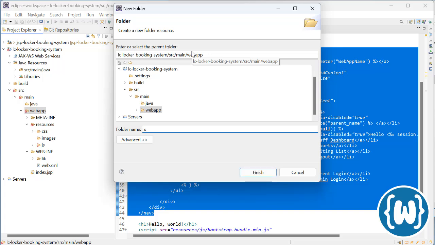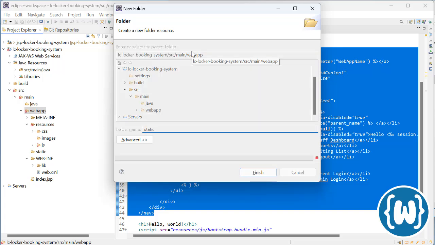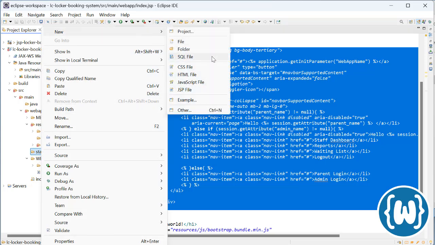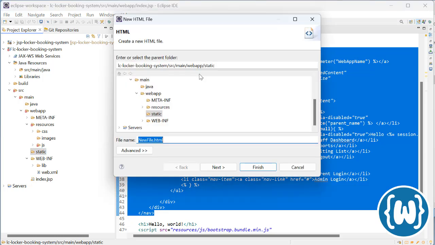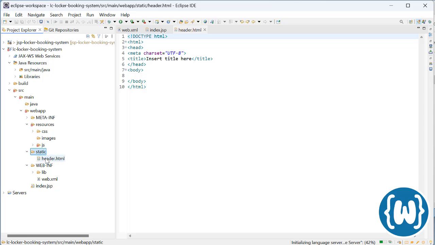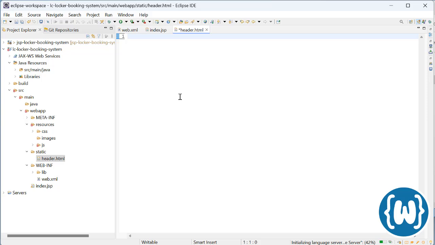We are going to call that static. So this folder is going to have our static contents like header, footer, and other files that we might have, right? So let's create an HTML file. Let's call this header. So that's going to have header.html as its name. So it has been created here.